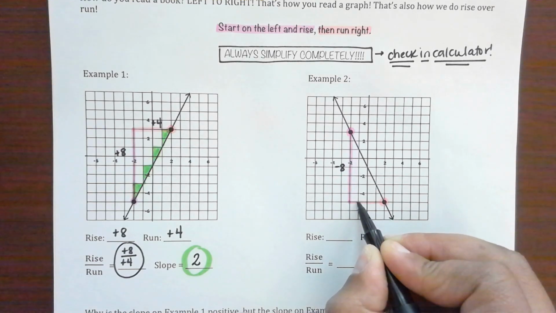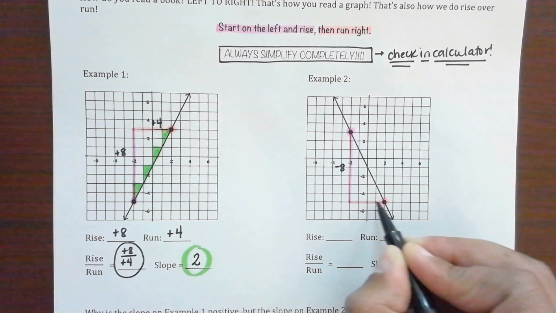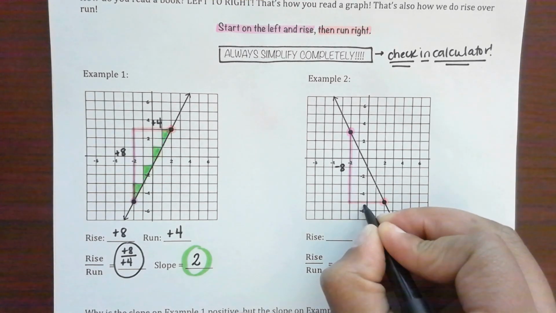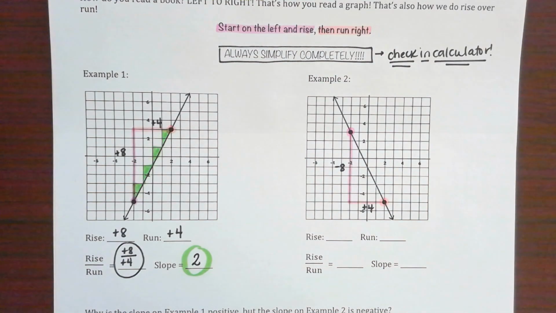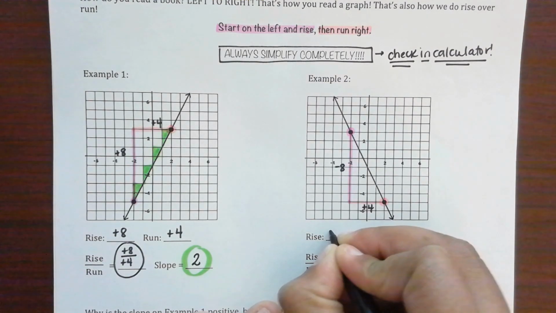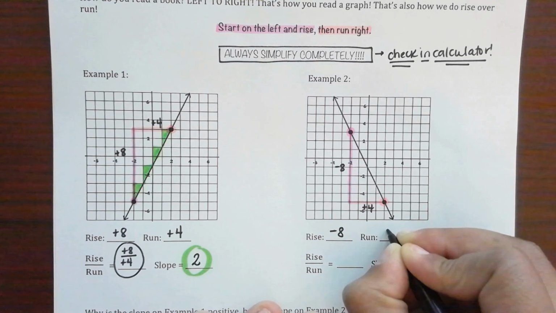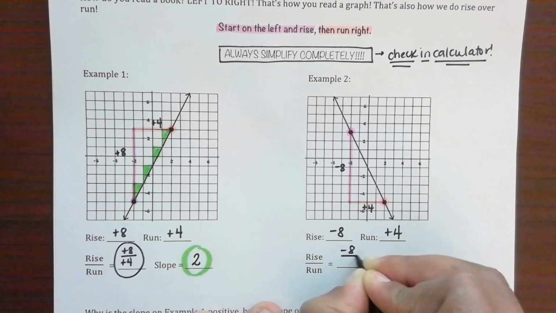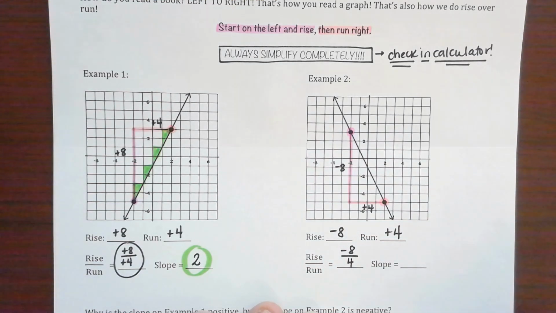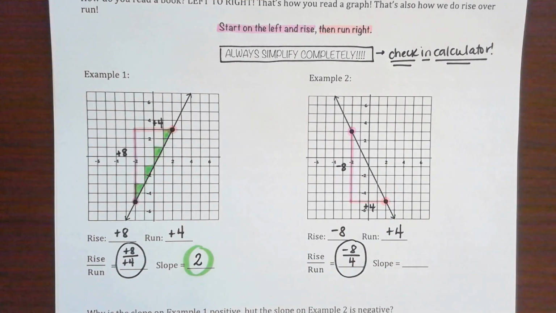So what kind of 4 is that? A positive 4, because you're still going in the right direction, right? So if we go to the right, we're going to be gaining, we're going to be growing, we're going to get bigger. So it's going to be a positive 4 in that case. So what was my rise? What was my run? So how would I write rise over run here? I need to then plug this in. So type that in for me, I'll tell you when.